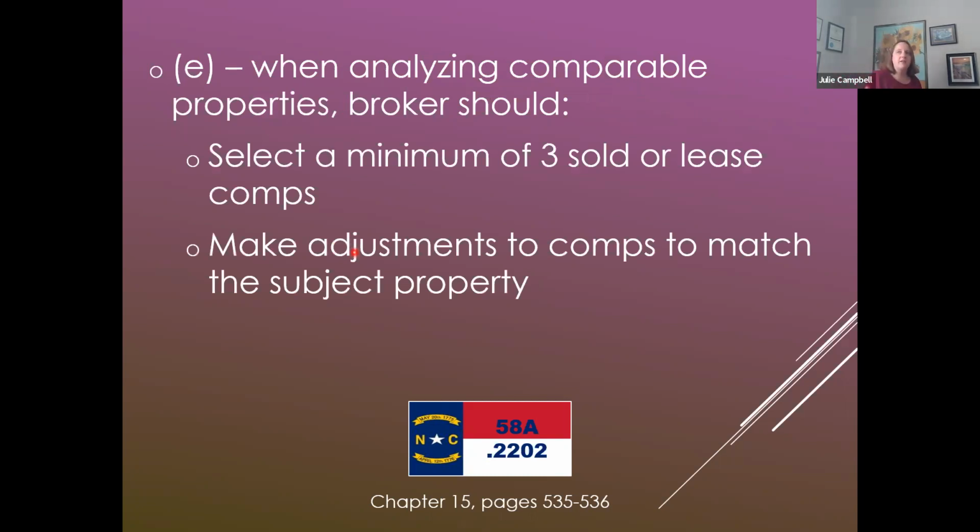E says when we're analyzing comps, we need to look at a minimum of 3. And we make adjustments to the comps only. Never ever adjust the subject. Remember your hand trick. Again, I think that'll come in handy for your homework assignment. It'll also come in handy next Sunday.